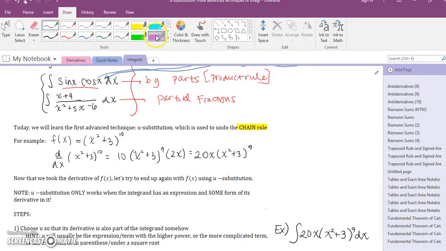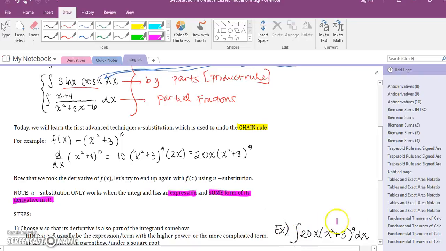And U-sub is done whenever, like I said, we have to undo the chain rule. And the way that you can tell, just by looking at an integral, that you're going to need U-sub, is whenever the integrand has some expression and some form of its derivative in the expression. What's going to happen when you learn all 3 is you might start to mix them up. The key is, look at the integral. It's going to be a little complicated. Look for an expression in it and see if a form of its derivative is also there. That is a dead giveaway for U-sub.